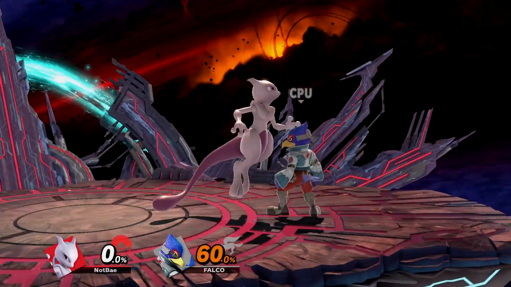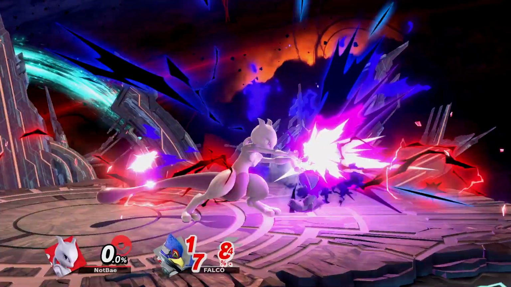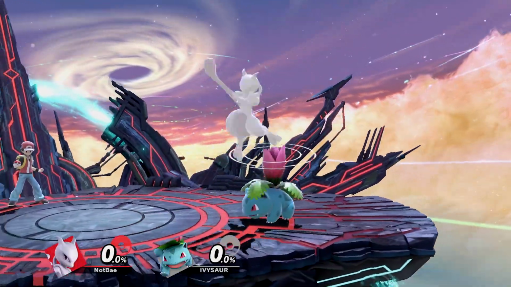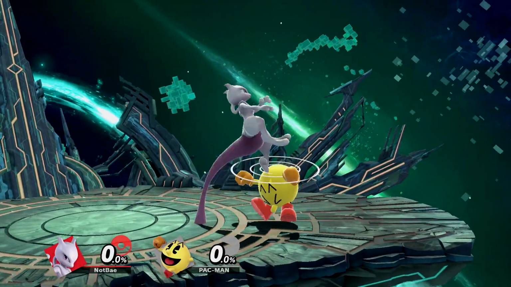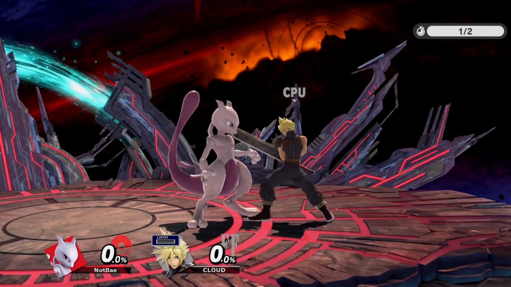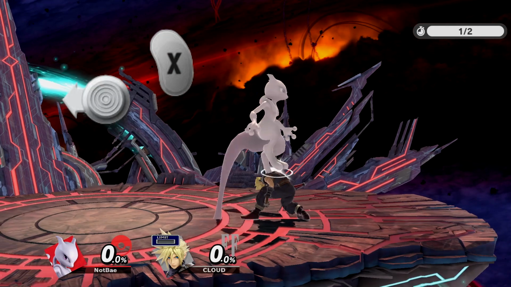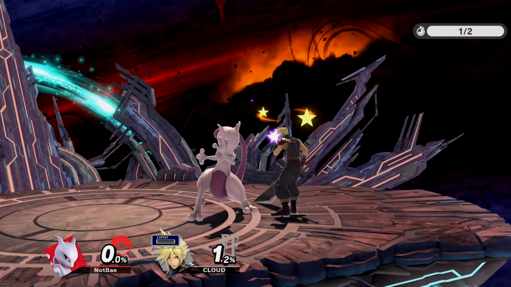Footstool Disable is a risky yet very rewarding option that works at all percents. It also works on every single character with the exceptions of Ivysaur, Mr. Game & Watch, and Pac-Man. However, it's generally easier to land this on taller characters. To do this, perform a short hop to get above your opponent, tap jump again to footstool, then immediately double jump backwards and cancel it with a disable.